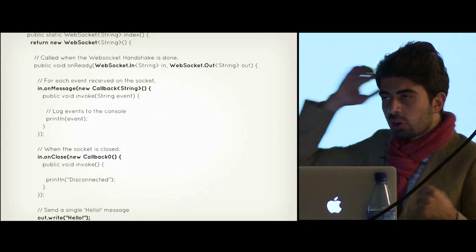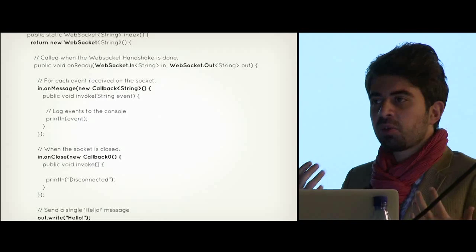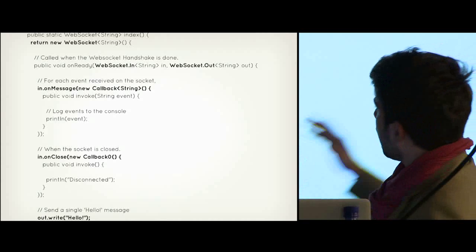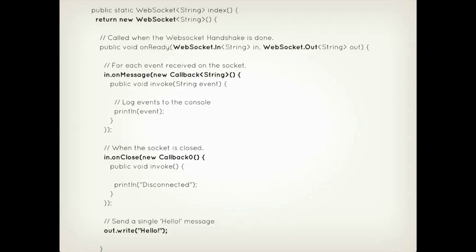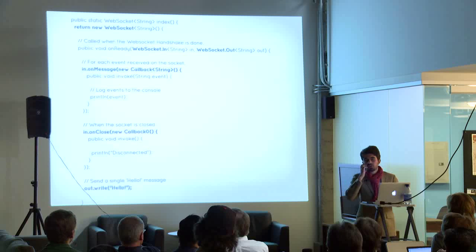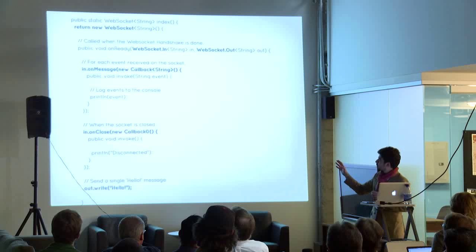Most frameworks out there that talk about real-time web tell you: okay, this is what we got for you. We got an onMessage, where you can have a callback and do something with a message, and you got this out, which you can write to, right? So this is an imperative way of doing this kind of stream thing, real-time web, let's say. But there is a problem with that.